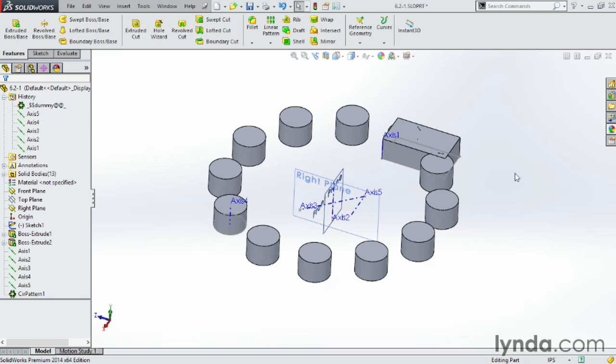The ability to create axes allows us to define the center line of rotated features and aids in the assembling of parts. Leverage axes to define the center of your design and to help with complex revolved geometry.